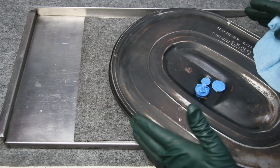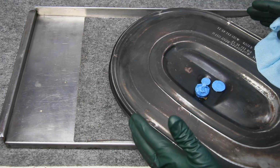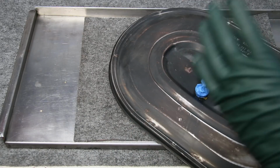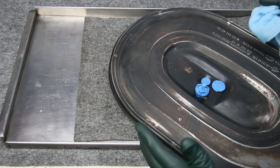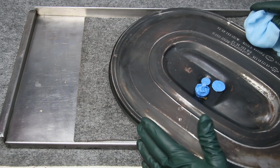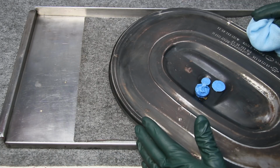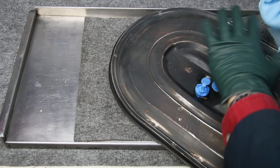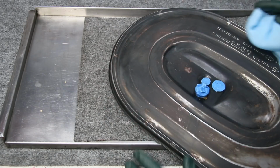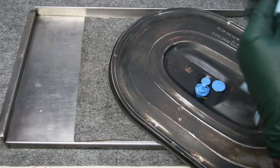Now you could strip this if you wanted to do it to show quality, but I'm not interested in taking that time. This is just a driver, but I want it to look nice, so I've cleaned this all up, and as a final prep, I went ahead and cleaned it one more time using very clean, warm water with a little bit of Dawn dishwashing liquid to get that final film of grease and dirt off. But one final thing before you paint it is use a tack cloth.